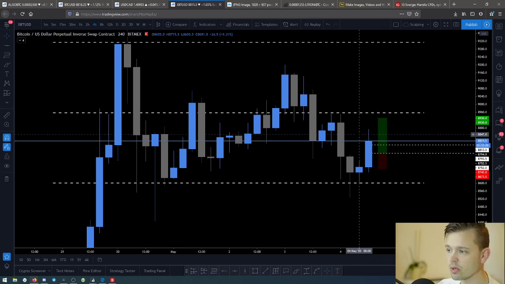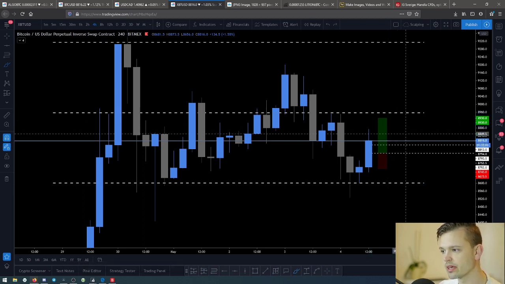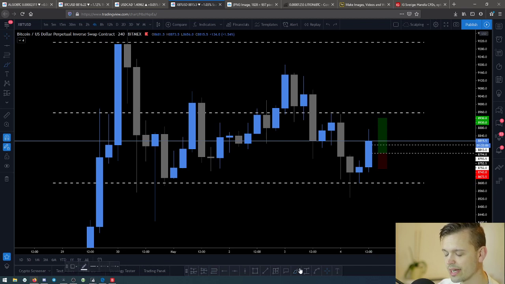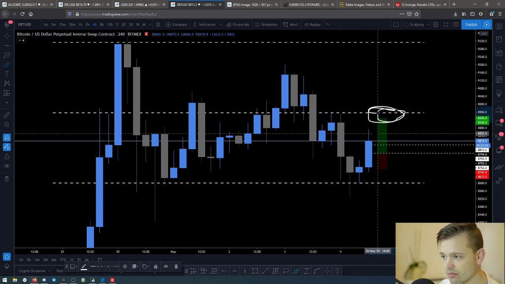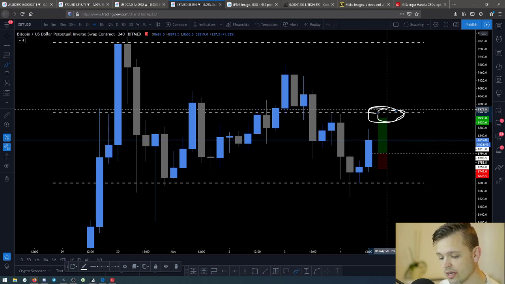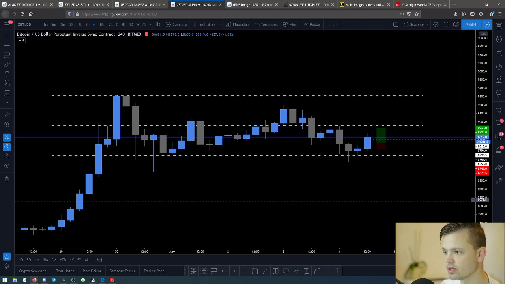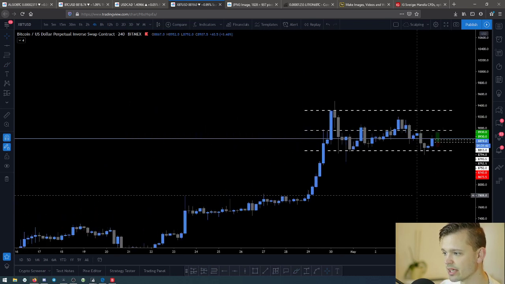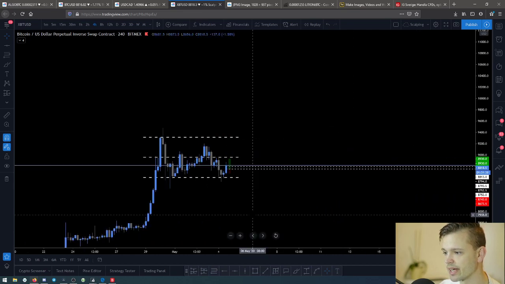But the reason why we're long here, because I think that we are going to come up and test the range EQ, right? So here's my thought process. If we fail to come up and test the range EQ of this range, and especially if we come up and test and fail to hold it, I do anticipate that we are going to break down out of this range. And if we do break down, I'm looking at down here, the area around the breakout level, which is around 8K, right?